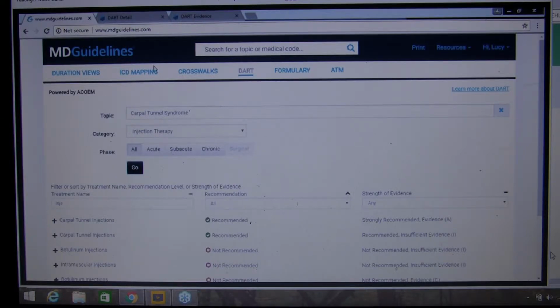Right now, when our users come to the website, this search bar at the top of the page is really the diving board into all of the content. Users can come here and use plain English terminology. If they're looking for information on tennis elbow, they could type tennis elbow. If they enter the medical terminology lateral epicondylalgia, they're going to get to the exact same place. And the same thing holds true for diagnostic codes.